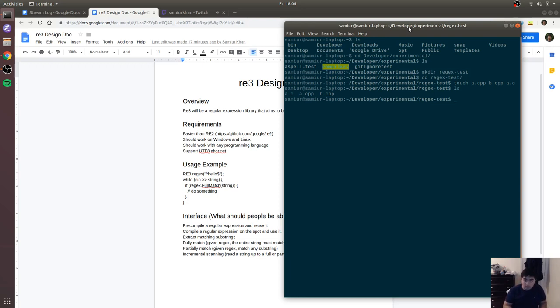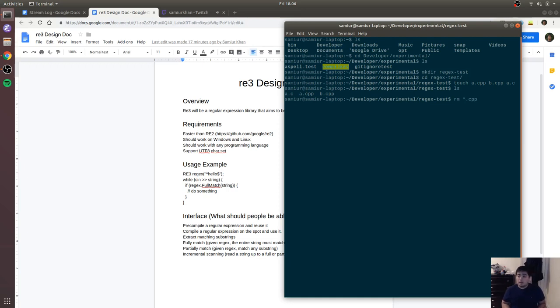Normally I can just list them out. But when the folder ends up being super large, that can be annoying to list out all of them. And that's where regular expressions are super useful. I'll give an example. Say I wanted to remove anything that ended with a CPP. I know I just want to work with this A.C. The way I would do that is rm to remove *.cpp, right?